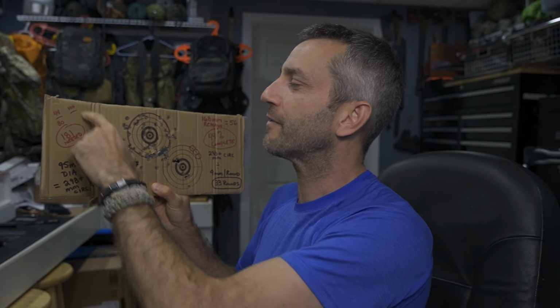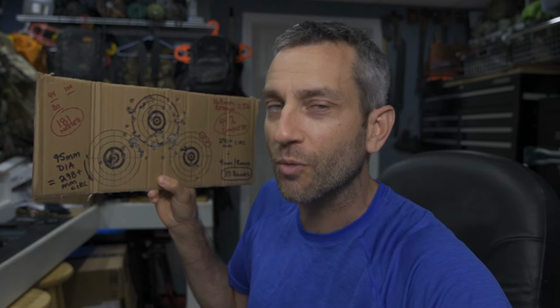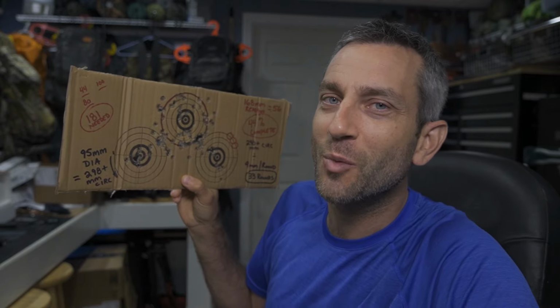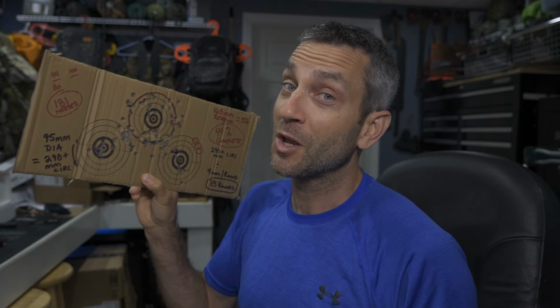And if you extrapolate that out, that means for me to knock the entire thing out with 9mm, I would have needed 181 total rounds. So I shot 80, I would have needed about 101 more to finish this thing off if I shot on average about the same. And that's not easy.